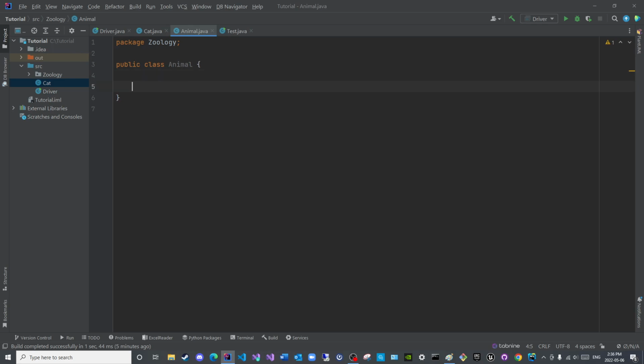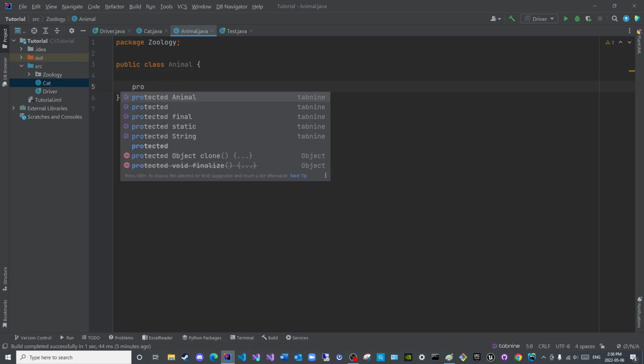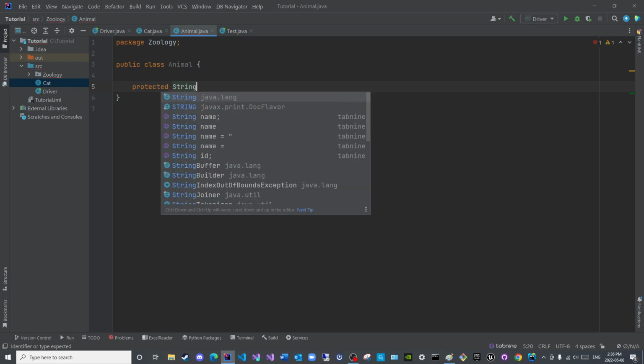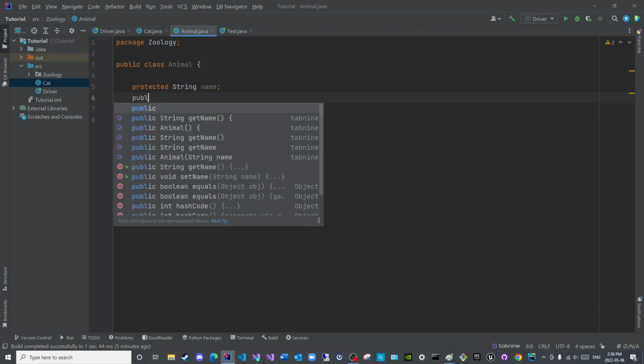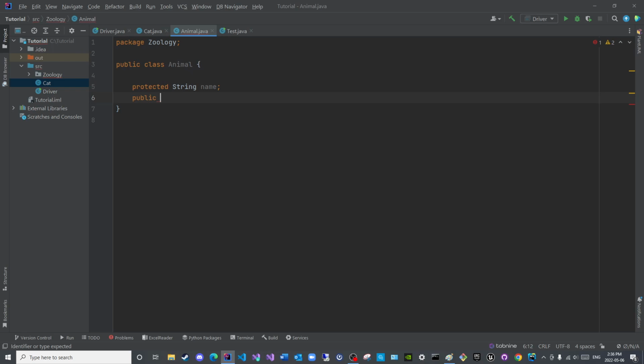Now, I declare this instance variable name, the name of the pet for example, as protected. I will also declare int pause for example. Let us see which one I can access outside of the zoology package.